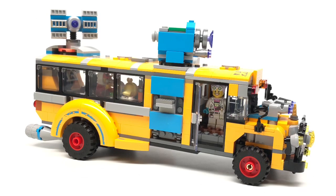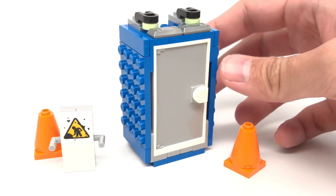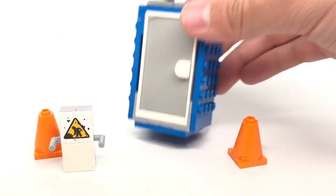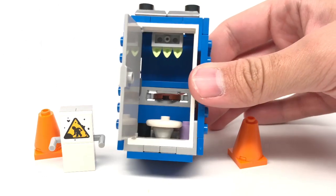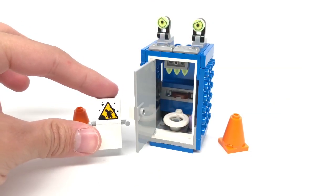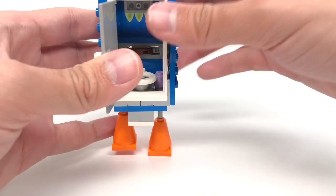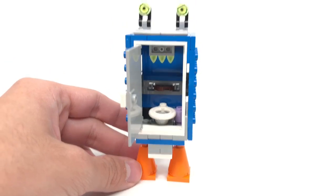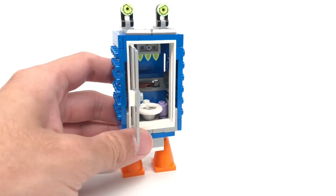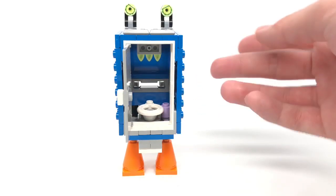Let's take a look at the second build of this set, which is the construction stuff. This is still an awesome build — it's a port-a-potty, which I always love LEGO port-a-potties. It was something we never really got, and then we started getting a lot of them recently. It does look a little bit awkward from the back, but from the front it looks pretty regular. You can easily open up the door — and on the inside there's a small toilet build. If you move the eyes up, take this sign with a nice 2x2 sticker, put it at the bottom of the port-a-potty, and take these two construction cones, you get a little monster of a port-a-potty, which looks hilarious but also really cool. That launcher at the back — you just push it and it's a disc launcher. Why those discs are brown? Yeah, that's just clay — I hope that's nothing else. But this is awesome. I love this. This set is great.